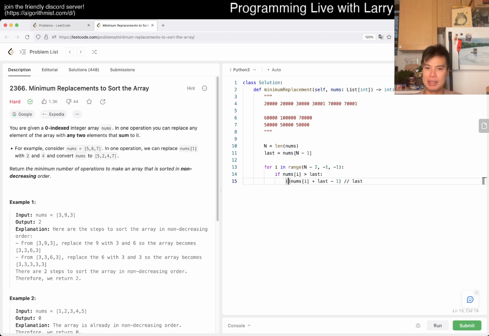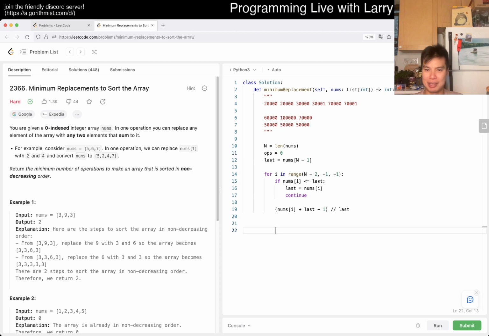So this number of pieces, right? Let's just actually write this a different way. No, let's just keep it this way. So then I can write something like last equal to num sub I. So I guess I could just use zip or whatever. No, that's not true, because this is only true if this is true. That's why I keep on forgetting. Okay, so this is the number of pieces we'll break into, and I don't know if it's optimal, but it is an idea. So that's the number of operations, and then the last is just equal to.